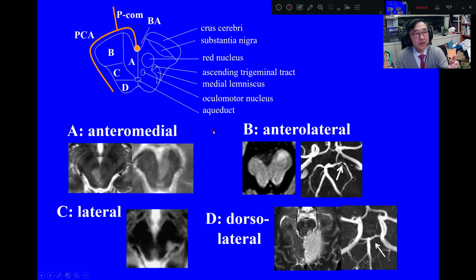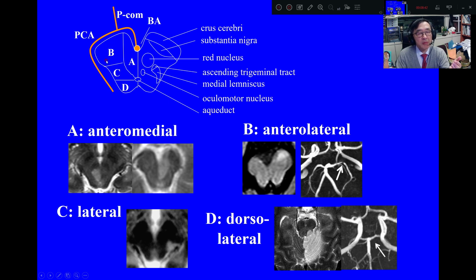So there are some patterns of midbrain infarction. Patterns A and B are most common. A is caused by basilar artery or P1 disease or perforator disease. The infarct pattern is very similar to pontine infarction like this. Some abut on the surface, some are isolated in the deep brain. In any case, third nerve nucleus involvement or INO are the dominant clinical manifestations in patients with anteromedial infarction.